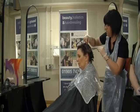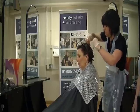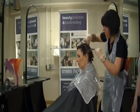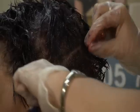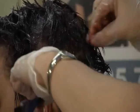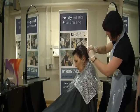It is a very, very messy technique, this one. So again, really just make sure that you have got all your protective equipment on. Okay, so working right down.